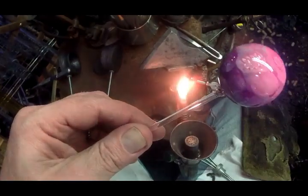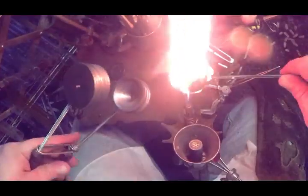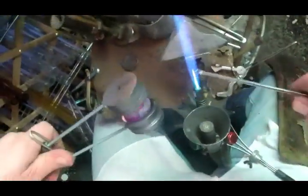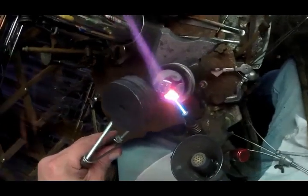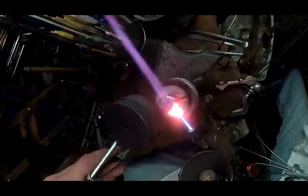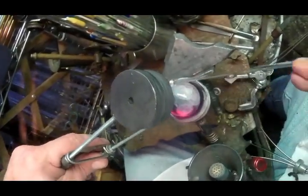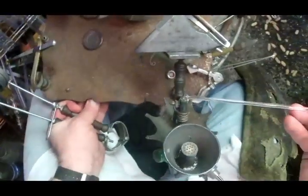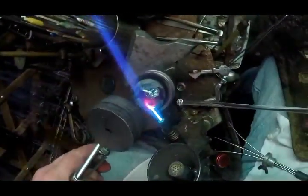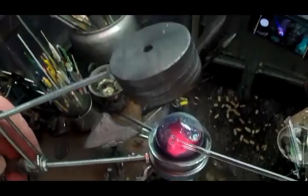I'm shooting the flame around and away from the punty so that stays as firm as possible while the whole thing is molten. Once we get a little final rounding, we'll still have to switch puntys and round up where that big one is. Take a look to make sure it's round, get a little warmup before sticking it in those cold tongs, tap off the punty, and fire polish the spot where that last punty was attached. After heating it up and it starts to smooth down, roll it around inside that funnel shape — as it touches those edges it further smooths it. A little final fire polish there, and it looks good.